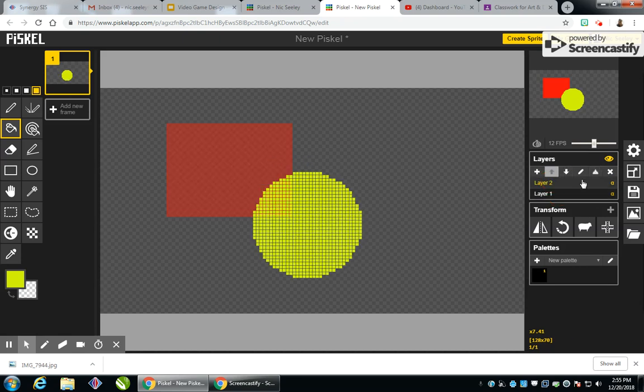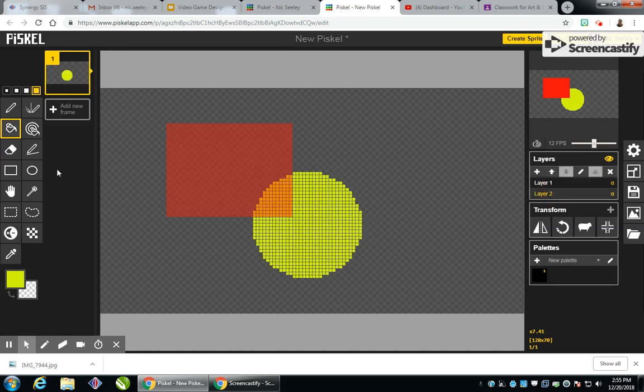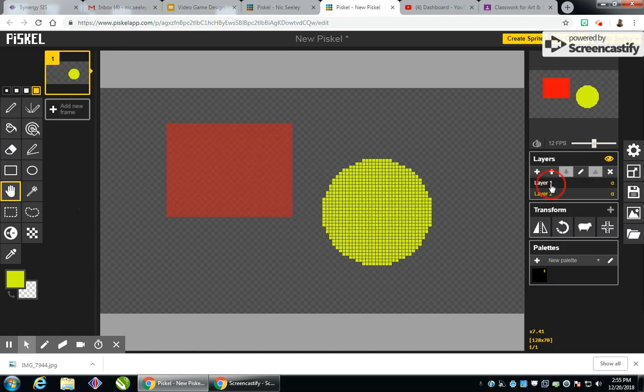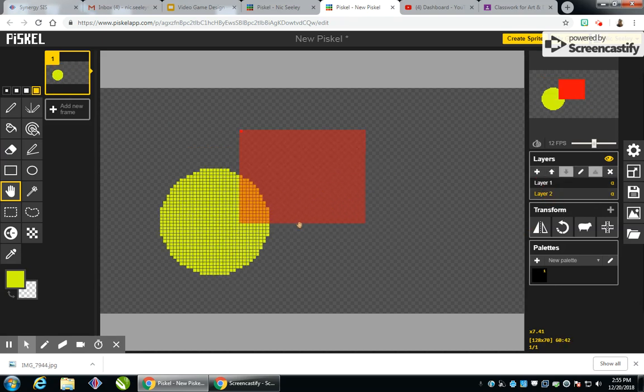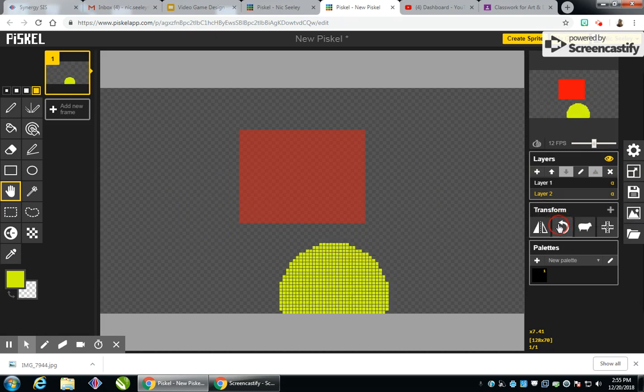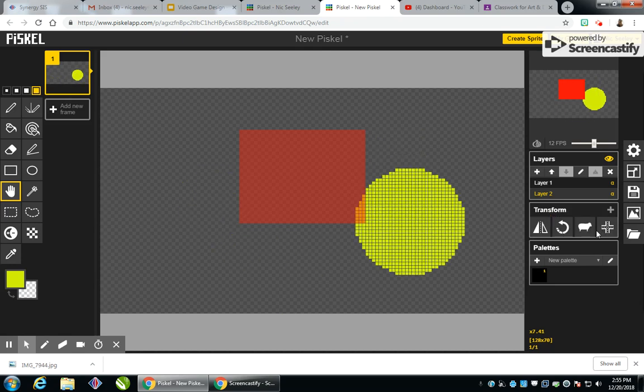Now let's say I want to put the box in front of the circle. I can just move and rearrange these layers. So now they've swapped. So it's nice to keep those separate because then I can move these really easily depending on the layer. So that's going to be really helpful for your animations later on. Some of these other tools here, again, you can flip things, you can rotate things, you can clone things, you can align things really quickly and easily here. So it's a nice tool to have.